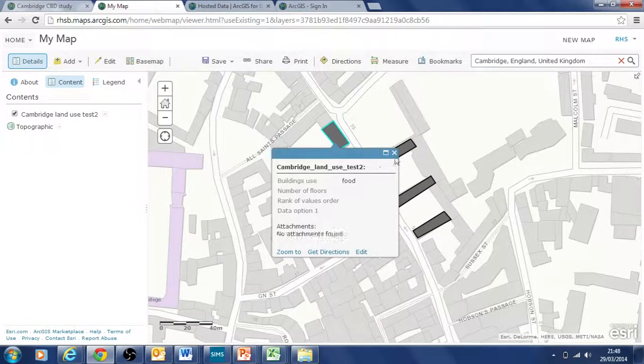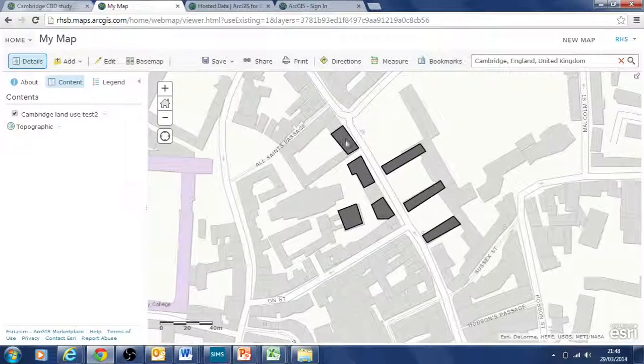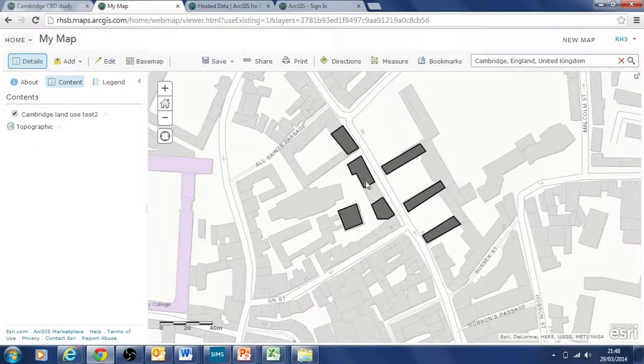So you can really only use this as one single layer for one purpose, as it were. So it's great if lots of people are putting data in for different areas and it's creating a huge map that everyone's sharing, but it's less good if you want people to use the map and put in different data. So that's just a consideration.